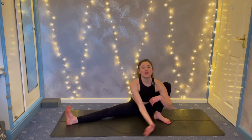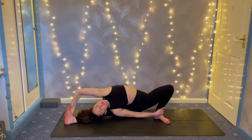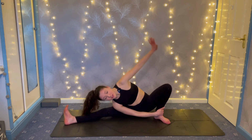Bring the right hand onto the left ankle. Reach the left arm up and over towards that right foot. Maybe you reach it as you find your side bend for a few big deep breaths. Bring yourself back upright, hands to heart center.